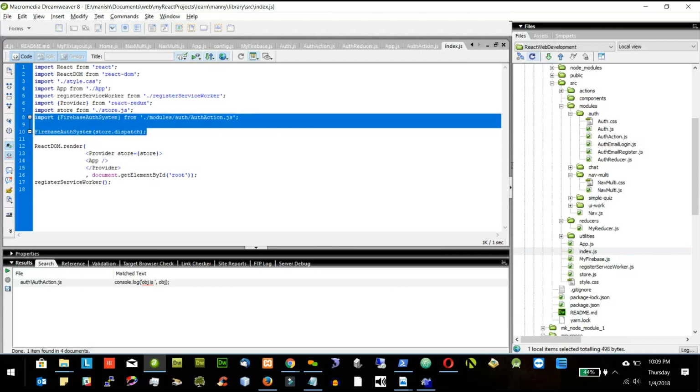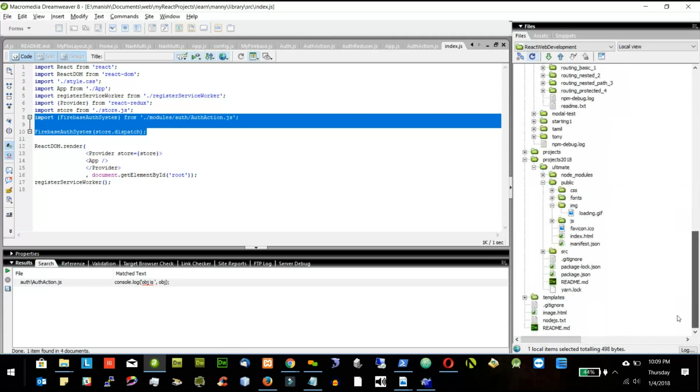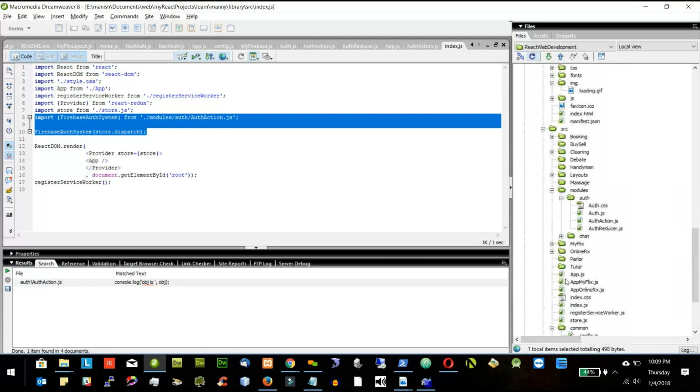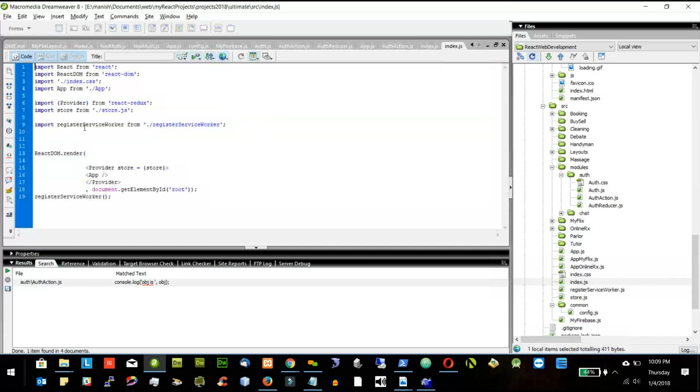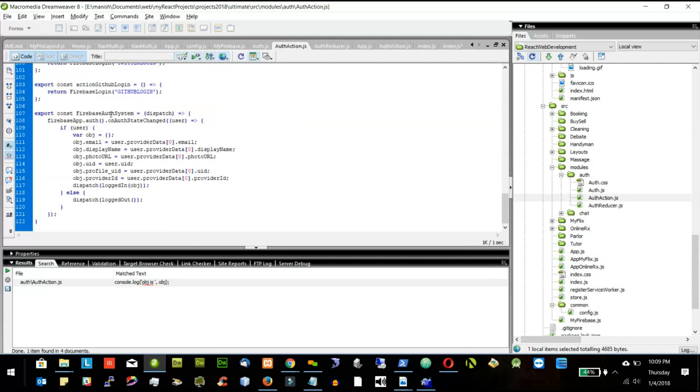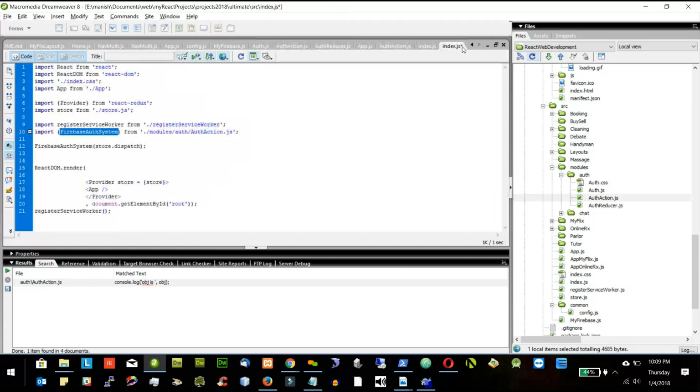I will copy it here and paste it in my index.js. So it will go to modules auth action.js and get the Firebase auth system. And let's see, yeah, Firebase auth system is there.